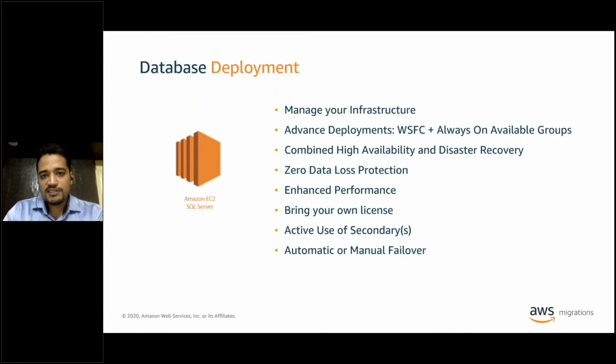Another main advantage is you can bring in your own license if you have already purchased it, as part of the other investments that you have made. You can always bring in your own license to leverage that as part of the AWS deployment as well, so that you can take care of your TCO there. Another important thing is if you want to use your secondary SQL Server for reporting, which we have done in one of our cases that we are going to talk about with Fix Technologies, it will do an automatic failover as well. So that is very important.